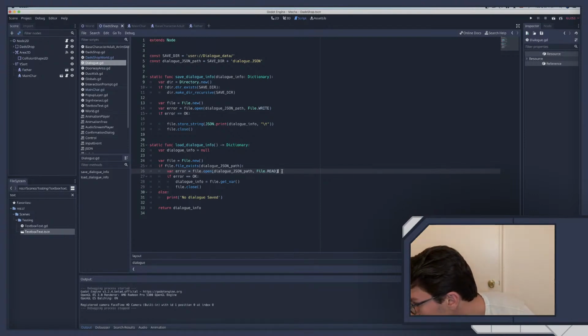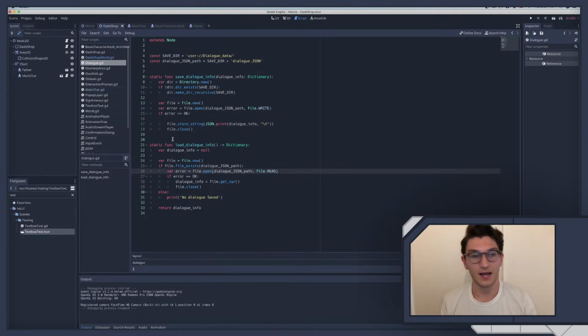Just curious, why do you want to change the dialog info from Godot during runtime? I'm not actually going to do this during runtime. I'm going to do it in the editor, probably via a plugin, maybe not. The idea is that this will be a huge file with all the dialogue that I need in the game.